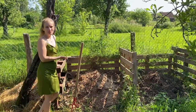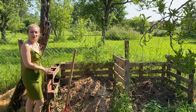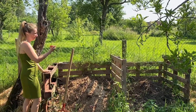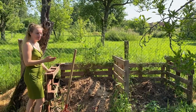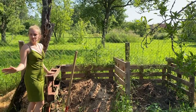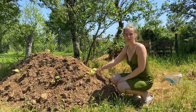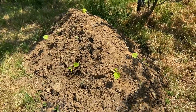This is our compost bin. A few weeks ago we got some pallets from our neighbors and made this ourselves. It's very easy — you only need three pallets to make one block. Every day we put in our kitchen scraps and some stuff from the garden, scoop it over, and that's it.